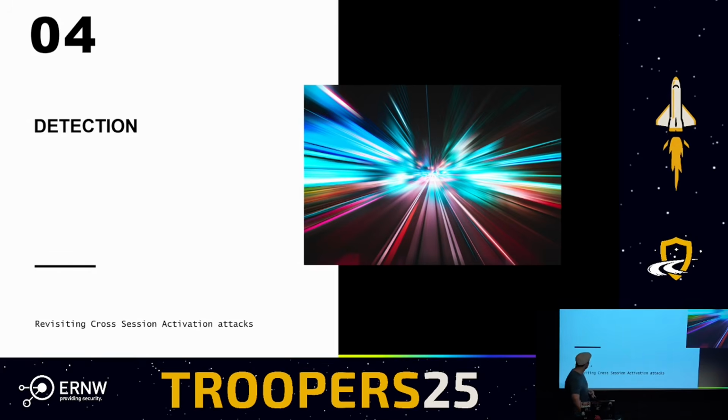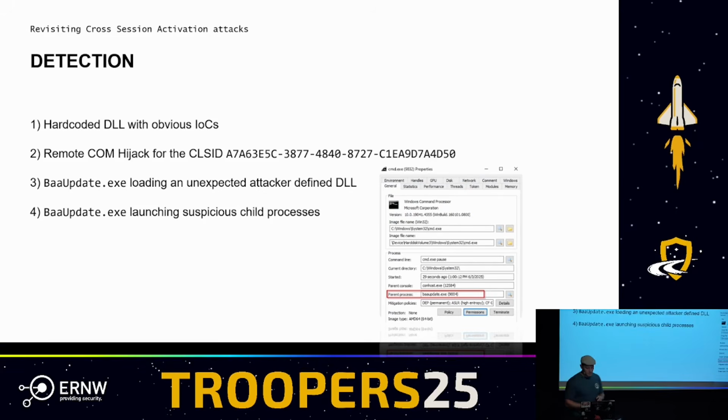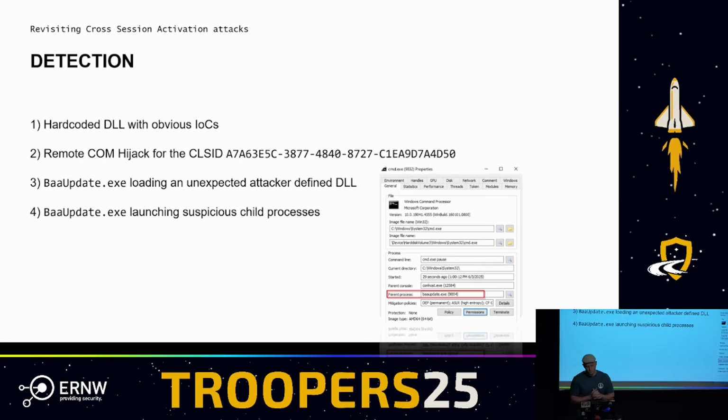A few words about detection maybe. From the proof of concept, which will be published after this talk, this DLL, which is hard-coded and which is always dropped on the remote system, has obvious IOCs. So if there are any AV or EDR vendors checking this out, check out the strings from the DLLs. There are strings that you will not see in any other DLL anywhere, and it's very easy to flag this.